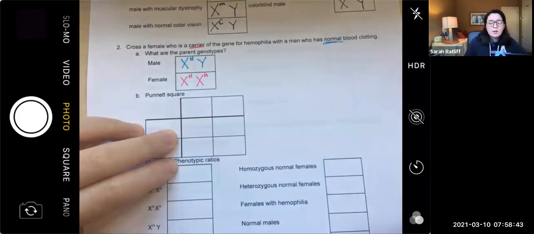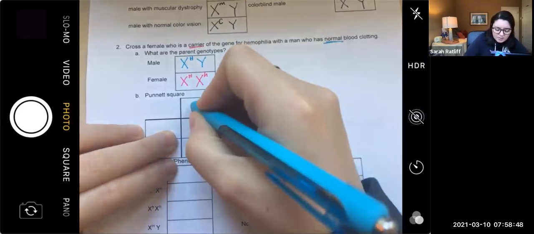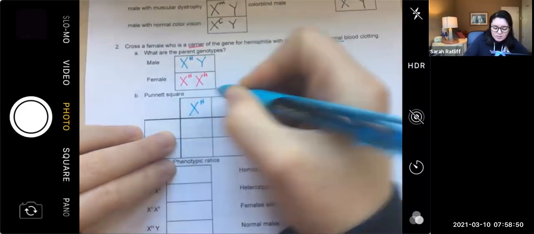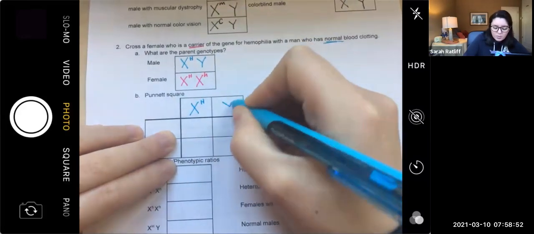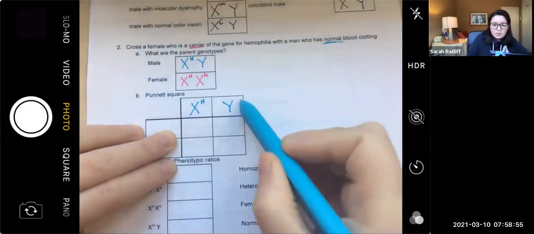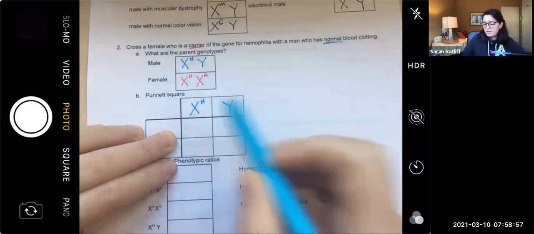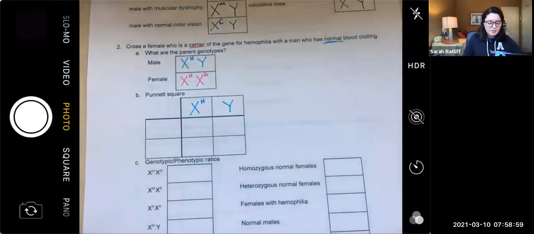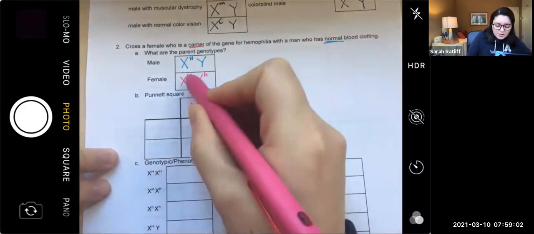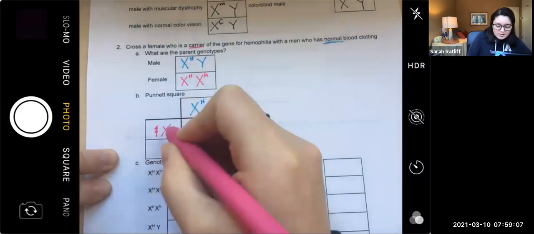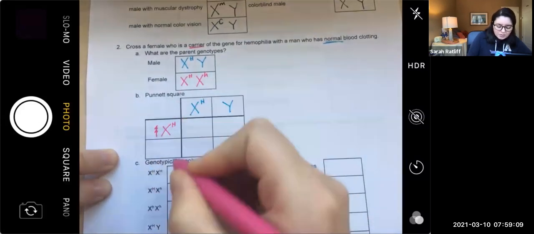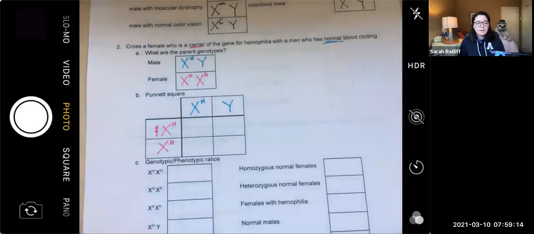So we have to keep our chromosomes with our alleles. That means his X will go here with a big H, and in the next column over are our Ys. There's no allele there because it is X-linked. All right, next up is our female. We're going to separate her X's. Whoops, I was looking at the H's. X, and the first one is a capital H, X and a lowercase h. Great. Now we've plugged into our Punnett square.